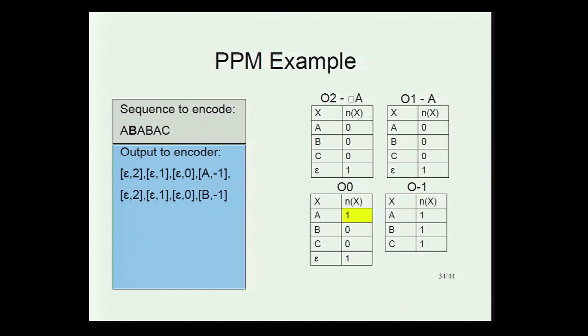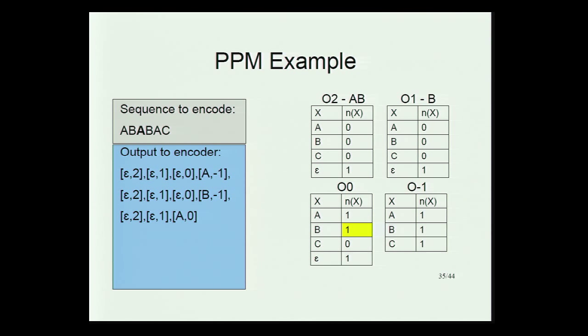We get a B. The tables now look like this. From last time, we incremented our A count by 1 because we tried to encode an A at order 0. These tables now are different tables, because our context is now nothing A, because, again, we're quite at the beginning, so we can only really have one previous character. We've never seen a B at nothing A. We've never seen a B with previous A. We've never seen a B at all. And so, again, we're going to just escape all these tables until we get to order minus 1. Something a little more interesting now. We get another A.